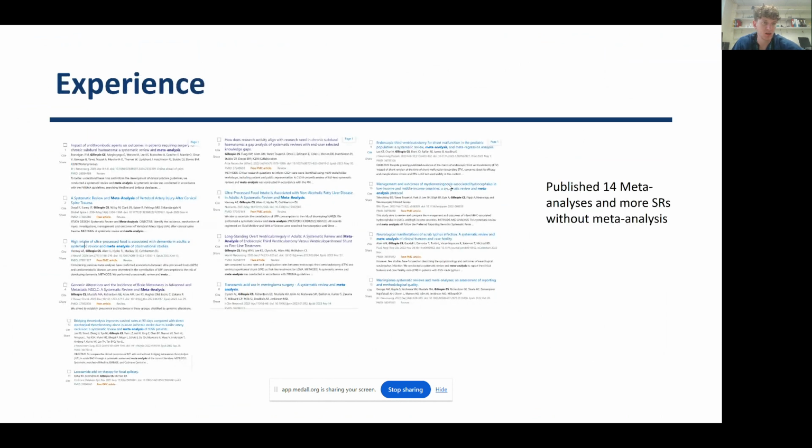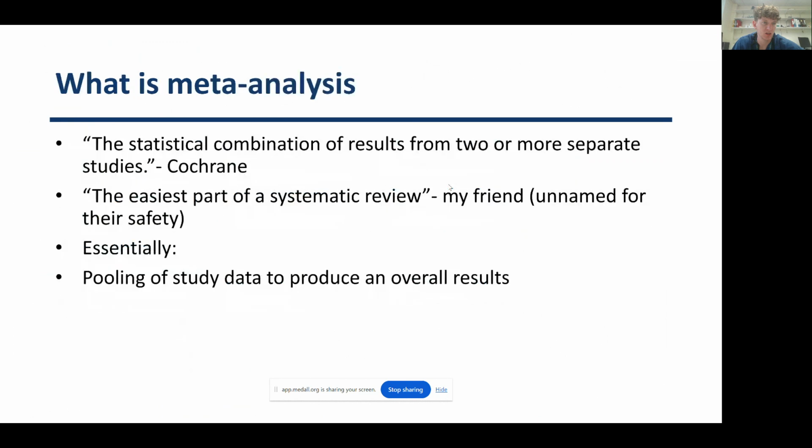I think people should be aware of why they should follow the advice given in the teaching, really. So I've been involved in approximately 25 systematic reviews and meta-analyses, around 14 of which are published, as you can see there. And there's another 5 or so in review, but the 14 are meta-analyses only, so not systematic reviews by themselves. If you include systematic reviews by themselves, there's approximately 30. So I've definitely made a lot of mistakes across those publications, so hopefully it will be helpful for you guys.